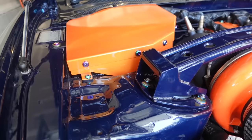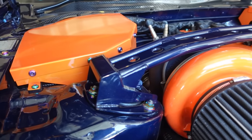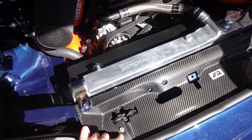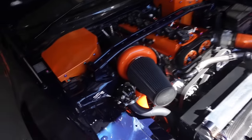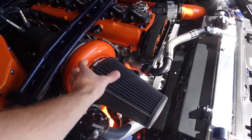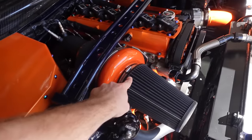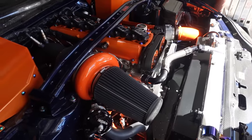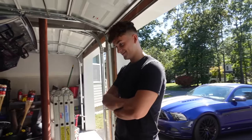Thank you, dude. What's the titanium bolts? Yeah, every bolt is titanium across — except for little things like this we have to replace. And on the wing, there's no titanium. I'm missing the little piping that goes between this and the filter, that's why it's directly on it. So I can't really get too much into boost or else it'll suck this inside of the turbo and it'll die. Flight pulls today.